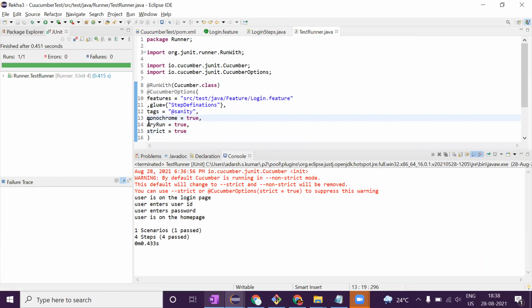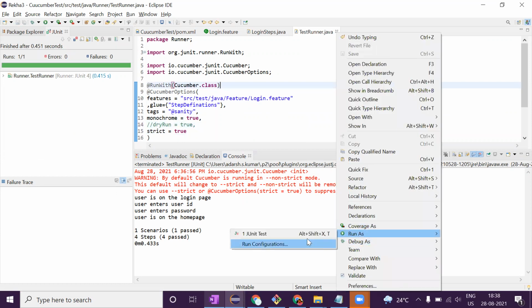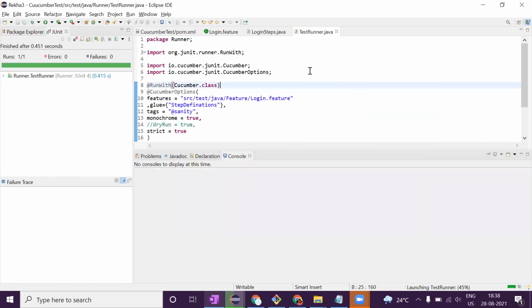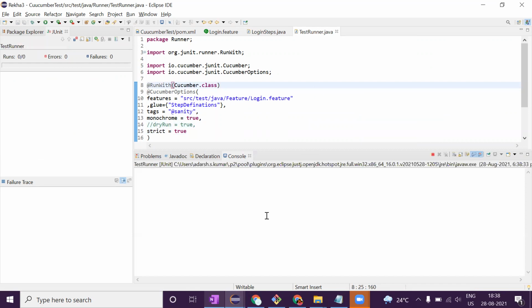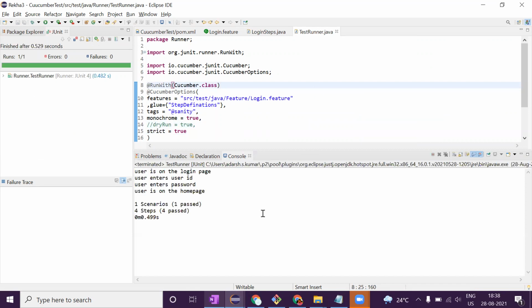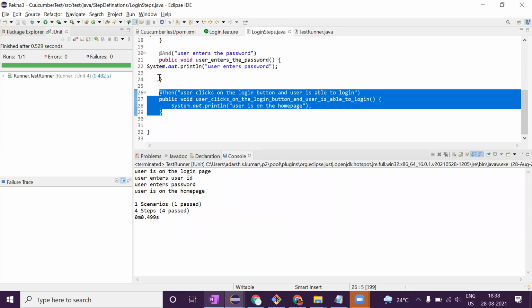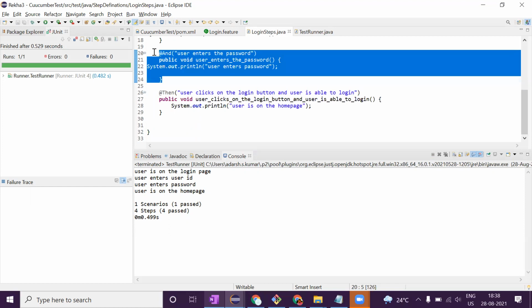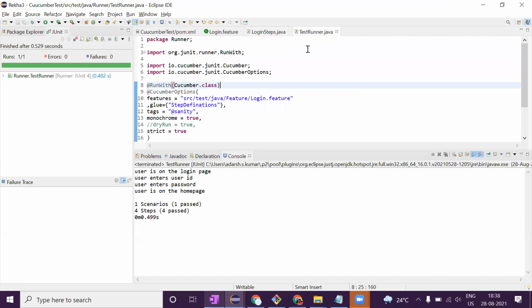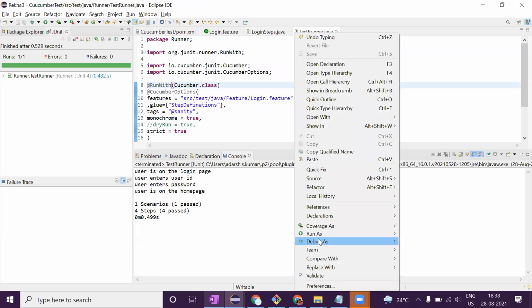I'll just remove this, then run and see. Okay, 4 passed. Now what I'll do is comment out this one step, one feature line, and then I'll see the mapping.